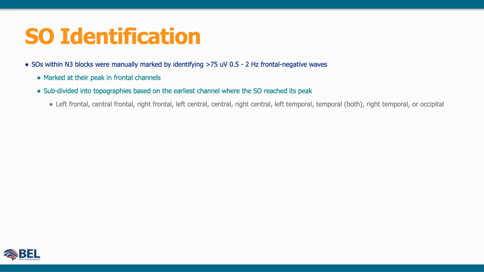When we did that, you could get slow oscillations originating in a variety of different areas. You'll see that they're more restricted to those frontal areas when we actually go through the data, but just for completeness, there are all the areas that we were able to mark. Then the slow oscillations in each category were averaged on their peak, but bear in mind that the data processing was done at the individual participant level, meaning an average SO for each category was obtained for each individual. So we did this analysis for every single person, every single one of their slow oscillations, and then we averaged that person's slow oscillations into those categories.